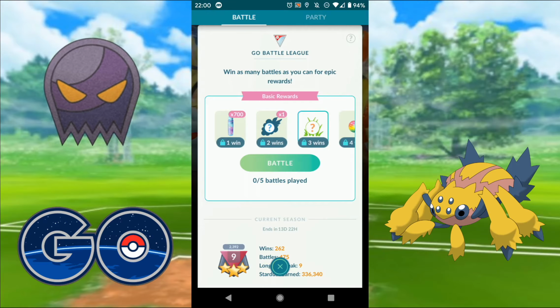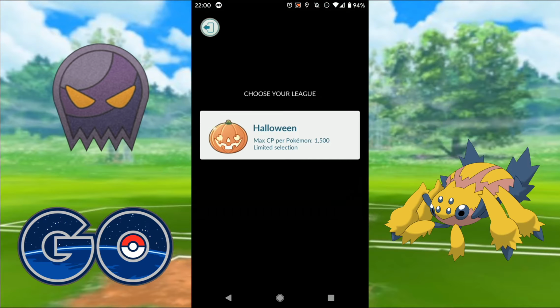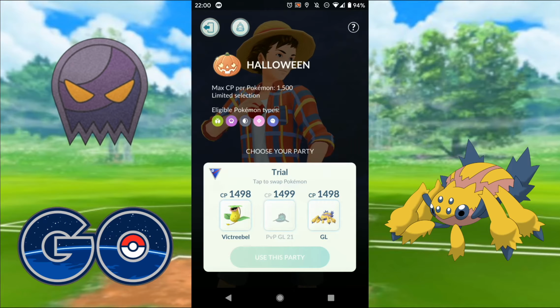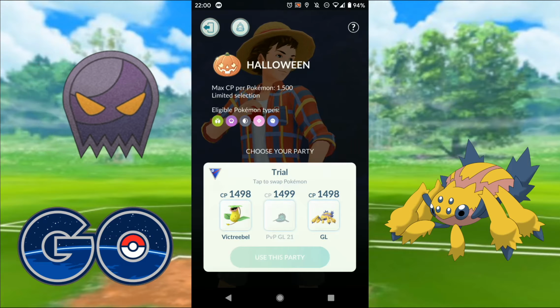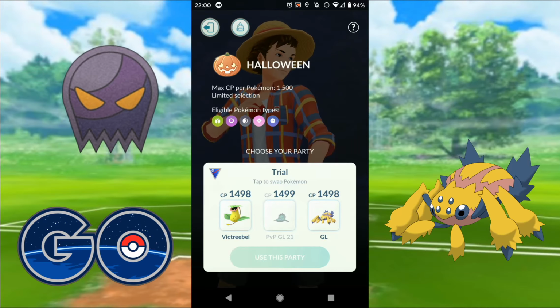So jumping straight to go about a new event, a new league, and it's the Halloween. So max CP of 1500 and you can get bug, poison, dark, fairy or ghost types. So take your pick, but they have to have one of those typing.